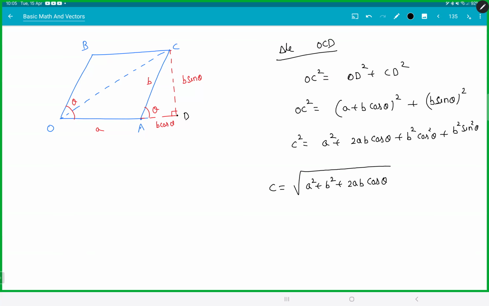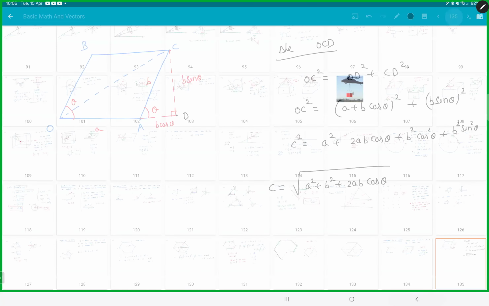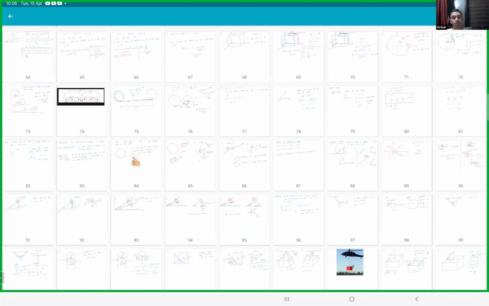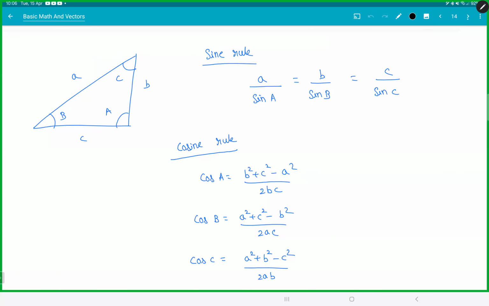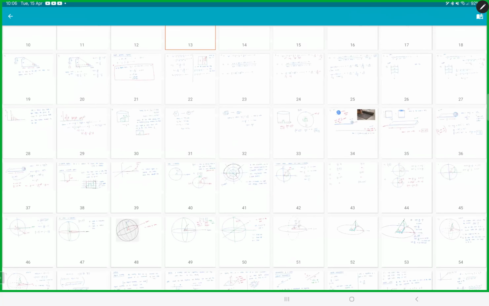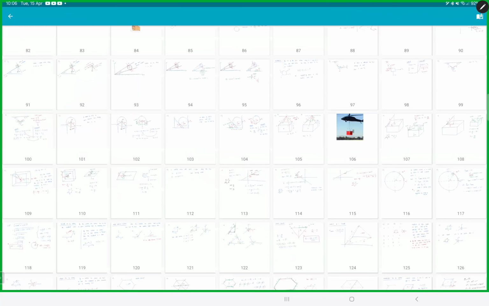And if you think about it, Sir, isn't this the proof of the cosine law, sir? Yeah. If you have patience, you will listen. So this thing is nothing but the cosine rule, isn't it? We have just adjusted that. It looks like the cosine rule. It is. So that is one formula there.